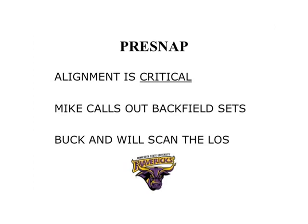We're a 4-3 team, and our Mike linebacker calls out the backfield sets. It's important for our other linebackers to hear because it might help with their alignments based on the backfield set, and also for our defensive ends and tackles. For example, if you've got an offset back away from you as a defensive end, the chances of a reach block are very slim — tighten your alignment. In many one-back sets if the back is set away from you, zone action is often coming to you, so you can loosen. Our Buck and Will linebackers scan the line of scrimmage for differences in splits, heavy or light hands — anything that might tip them off. If they see it, they call it out. If not, we just play ball.